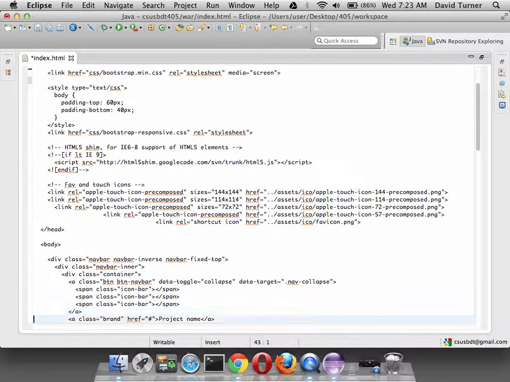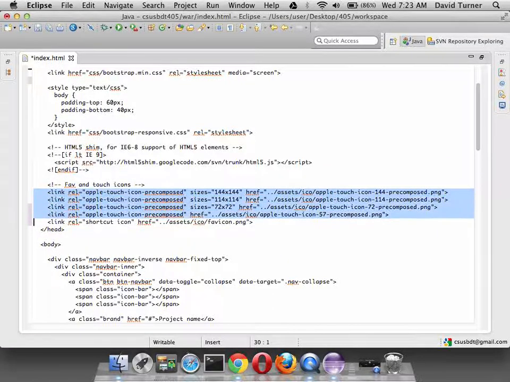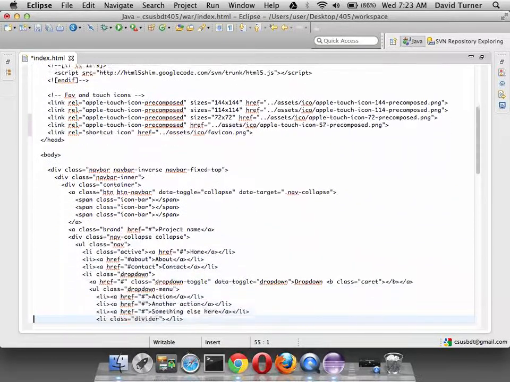And here are some icons. Let me clean up the spacing a little bit. I think these are icons that are recognized by iOS. And I don't know about this one, maybe iOS as well. And then here's the body.